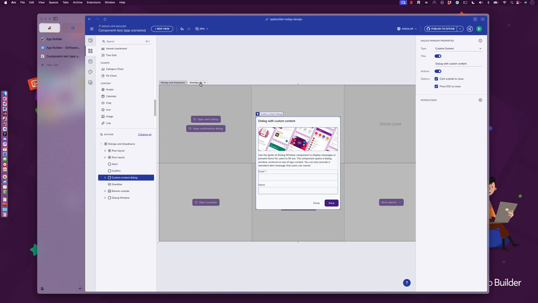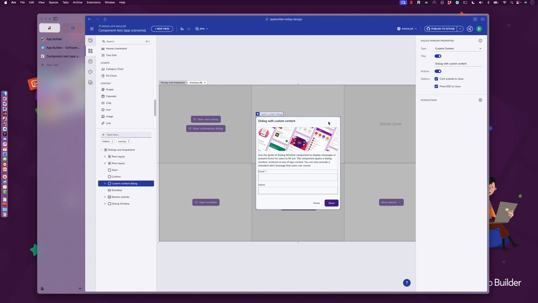In addition to finding these dialogs from this breadcrumb area, you can of course come into the outline and search for a dialog component, because every time you add a dialog, it's pretty much added to the DOM, at least for the design time experience. And if I try to search in the outline, you will see that there are these search tags, which are also available to me, which I can use to drill down into those overlays. So if I click on overlay, it's going to show me every component which actually participates in that overlay layer.